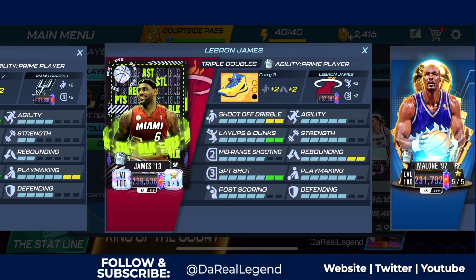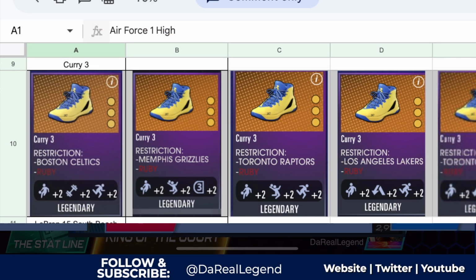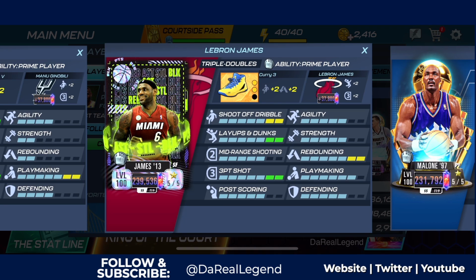We got the triple doubles LeBron, Curry 3 legendary shoes. This maxes out shoot-off dribble. And with the LeBron James mentor, you're maxing out layups and dunks. You're maxing out 3-point shot, and you're maxing out rebounding. For the Curry 3s, the last stat most likely will be +2 to agility or +2 to 3-point shot. If you do get the agility, that will be great because again, you'll be able to max out LeBron's agility.